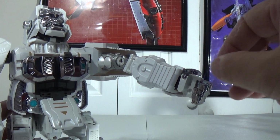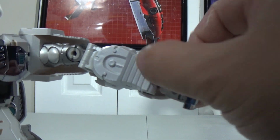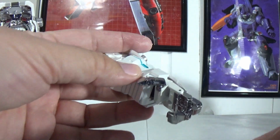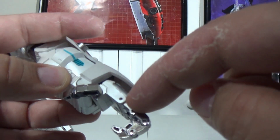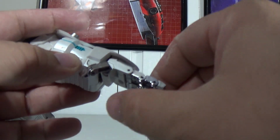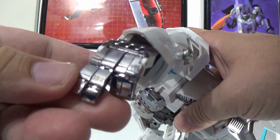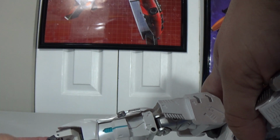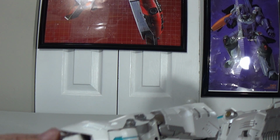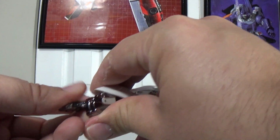Ball jointed thumb with a bend at that knuckle, and then he has two individually articulated fingers that bend at the knuckle here, that knuckle, and that knuckle, so you can get a pretty decent point. And then the other two fingers are molded together, and they only have a pin joint here and a pin joint there, so you don't get very much out of them, but you really don't need them.